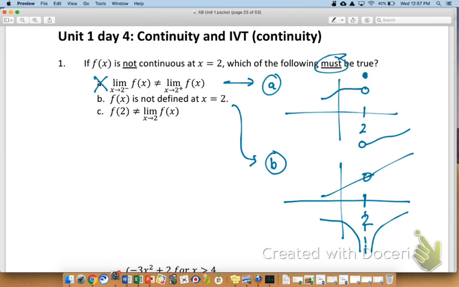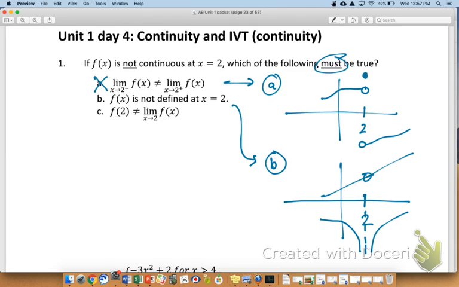So now to answer this question, we have to say, does it have to be one of those 2? It doesn't. With B, what possibility are we leaving out? That there's a point defined at 2 that's not along the same path. Well, yes, and that could go with the removable, right? And that may or may not be the case. You're right, it could be. But what entire classification of discontinuity are we missing if we say that it must be B? Jump. B does not allow for a jump necessarily, right? It could be the case or maybe not.